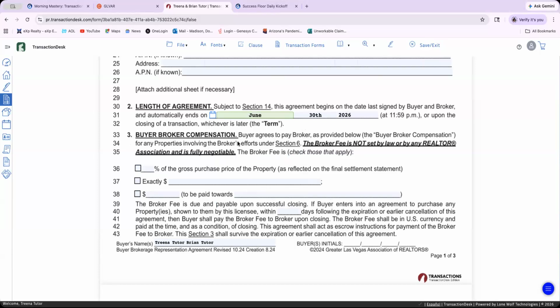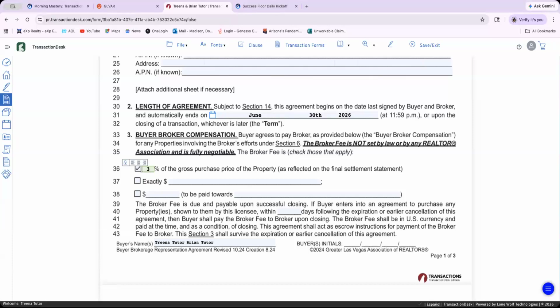The buyer brokerage compensation. This is where we have to be specific. Now we want to check here and make sure that you're putting in your percentage of what you want to be compensated for. Most of you are doing 3%.